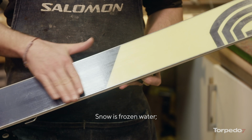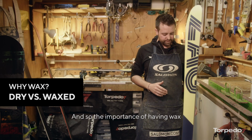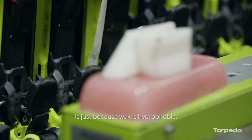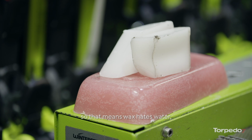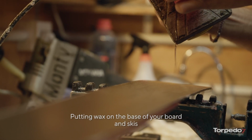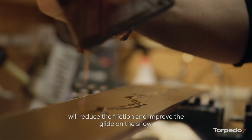Snow is frozen water. When you ski or board, you actually glide on frozen water. And so the importance of having wax on the base of your ski or board is just because wax is hydrophobic. That means wax hates water. Putting wax on the base of your board and skis will reduce the friction and improve the glide on snow.